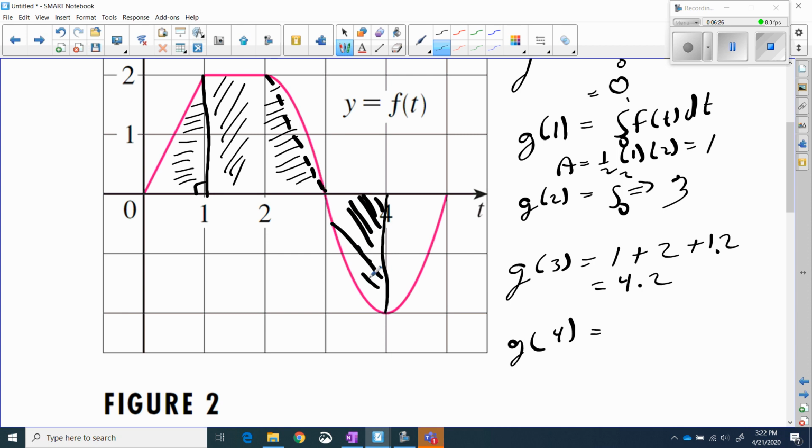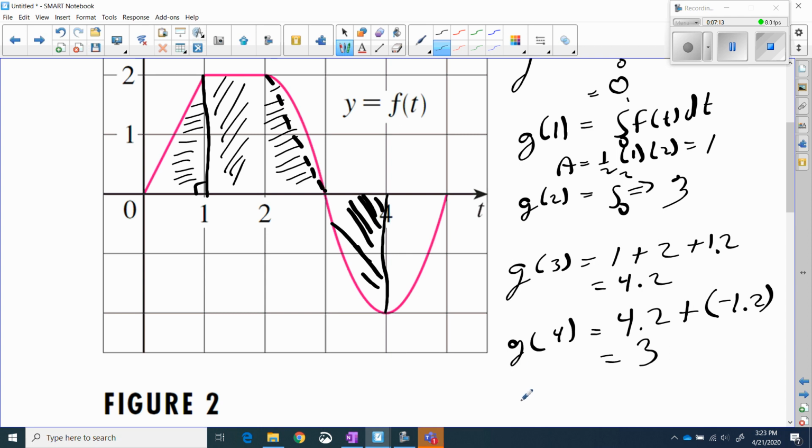Now, fortunately, we've studied enough area to remember that down here, if you calculate just the integral, it's going to give you a negative value. Therefore, I'm going to have 4.2 plus this area, which I think you'd agree is the exact same as this piece up here. So whatever I called this, which was 1.2, this will be the same thing, except it will be negative because it's down below, which will give me an area of approximately 3. Actually, I shouldn't say approximately. It'll be exactly, because as long as you realize that this and this are the same, one positive, one negative, they're going to wipe each other out, leaving you with this piece over here, which we know is 3.